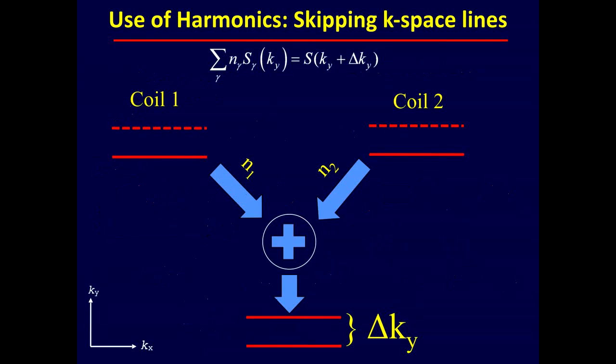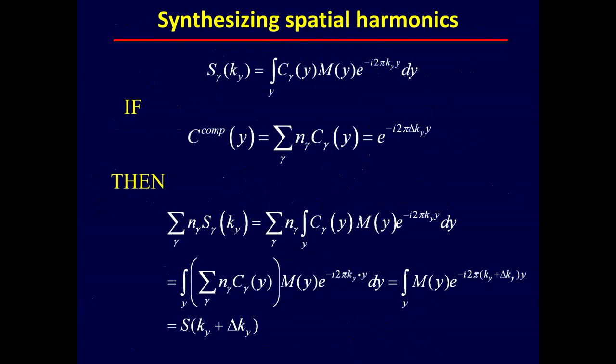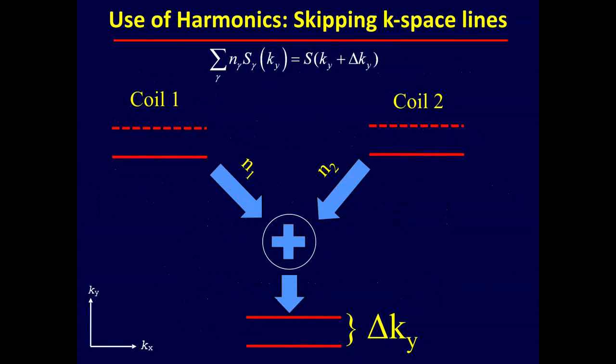A little bit more details here. Again, this is a linear combination of coil number one and number two of this acquired line in k-space, okay? It shows if you can synthesize such a complex exponential here, if that's true, then you combine these two coils using the same coefficients, and basically you can calculate this line here. See that it's a dashed line here? It's not acquired, but you can calculate it.